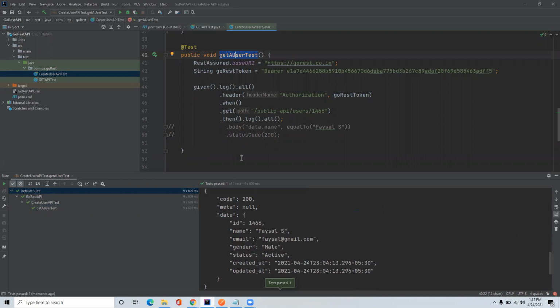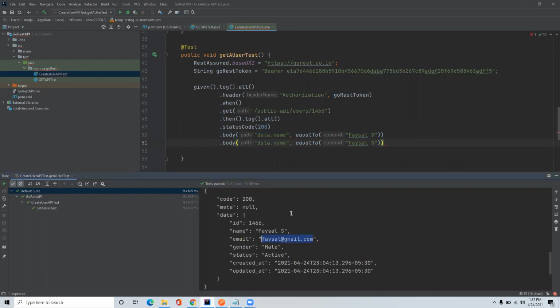And let's say you want to perform all the assertions and everything. Let's do that. Let me uncomment this line and remove this semicolon. Also, let me just remove everything, and let's do dot status code is 200 or not. And this is the name. And let's check the email as well. As of now, I'm just doing copy paste, but if you guys have any questions, please let me know. And let me put a semicolon here.